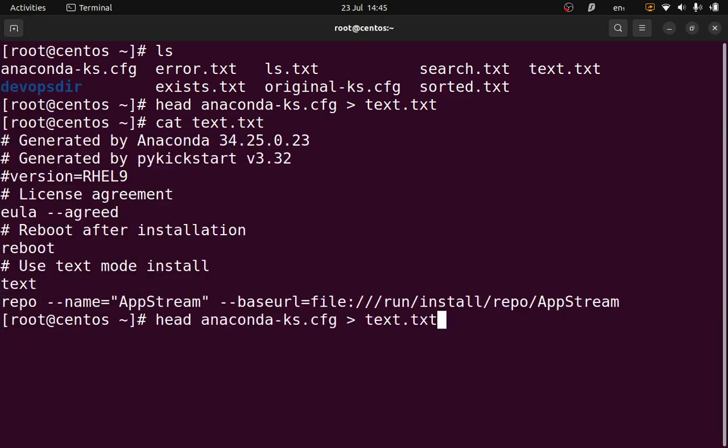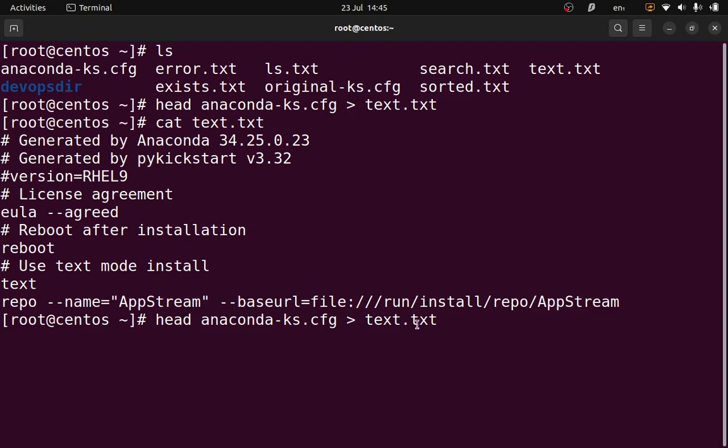Fine. But if we then do this, with just a single greater than sign, it will check if this text.txt exists. If it doesn't, it will create a new file and run the command and put everything into the file as we specified.